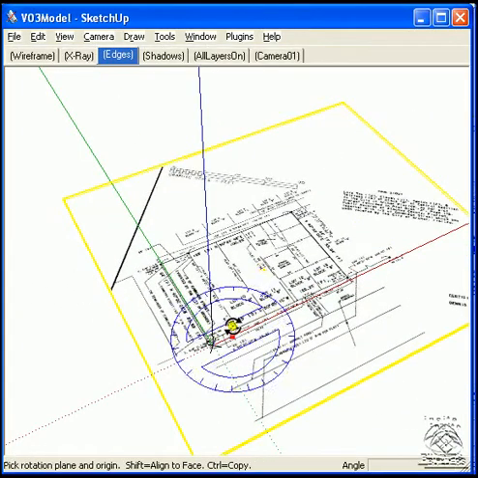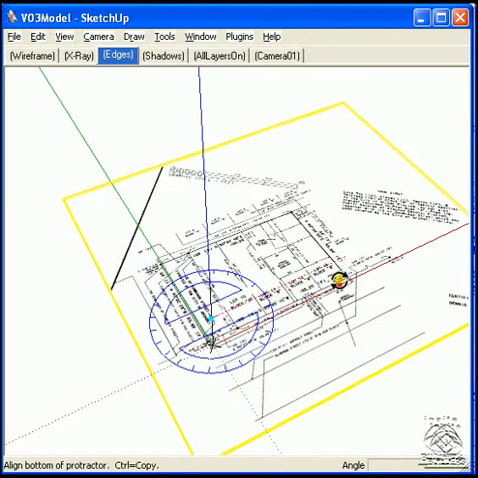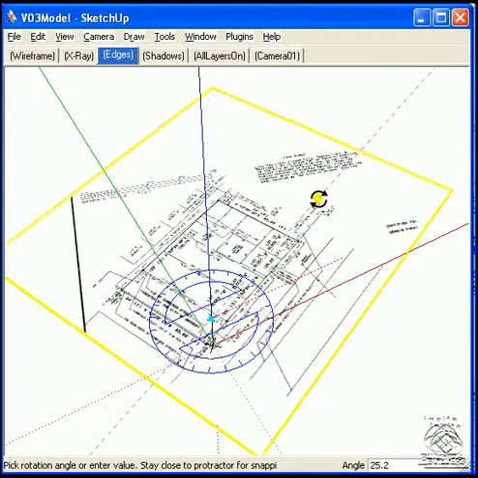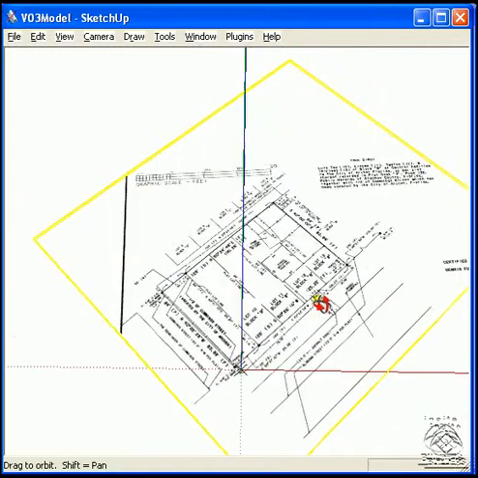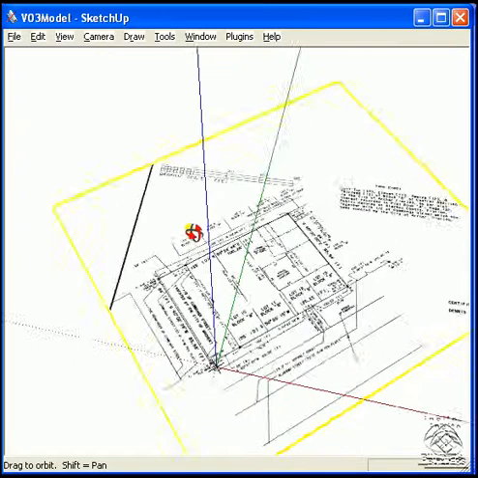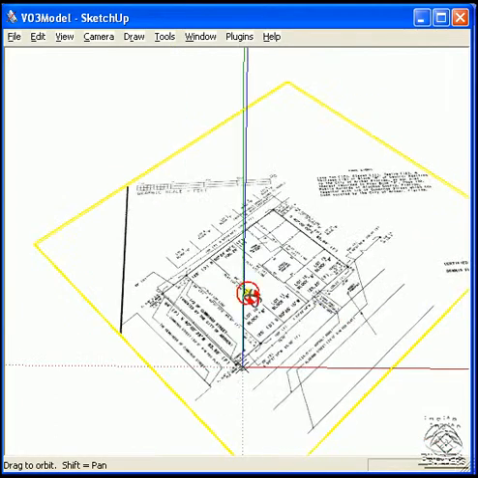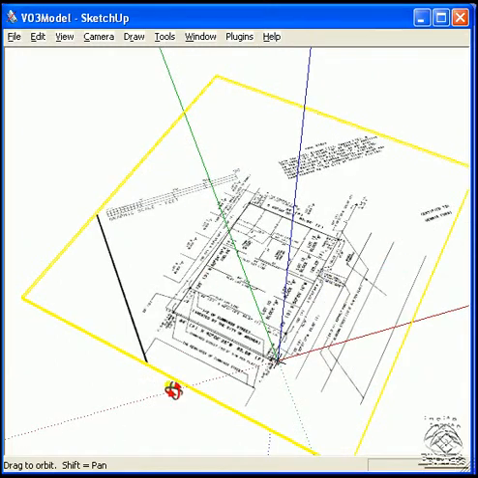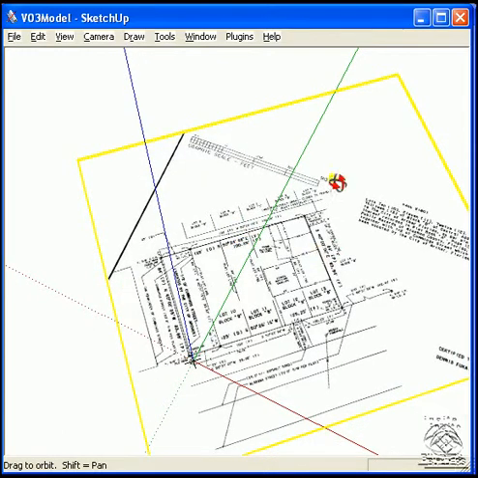Now since this particular survey is not oriented towards north, I have to rotate it to orient it to north. So once I have the survey oriented to north, north being the green axis of the SketchUp environment, I can do a couple of things. One, I could proceed immediately to build the massing model or anything else on this website that I want to show up in Google, or I can import an aerial over this site that would be a little higher resolution. What I'm going to do is show you how to import that aerial.